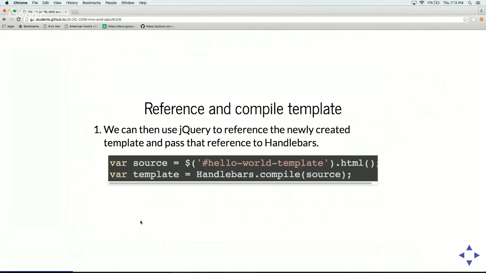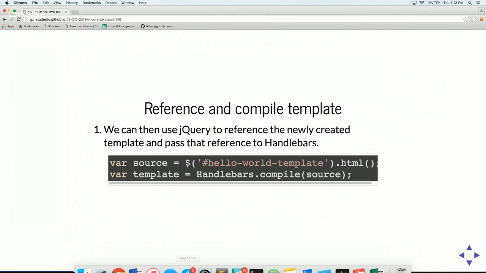The job of that function is to then take our model data and turn it into HTML. So the template function is performing the vital function of our view component, which is to take JavaScript data and turn it into HTML.